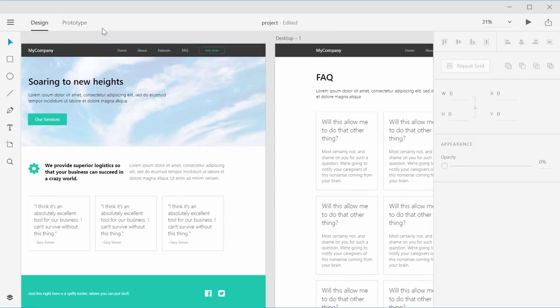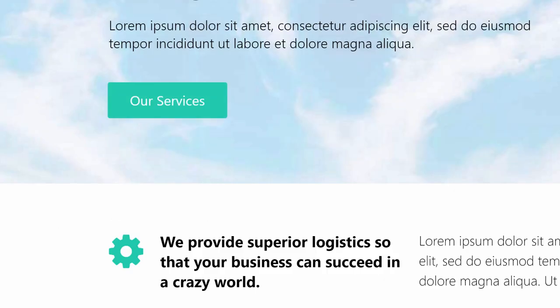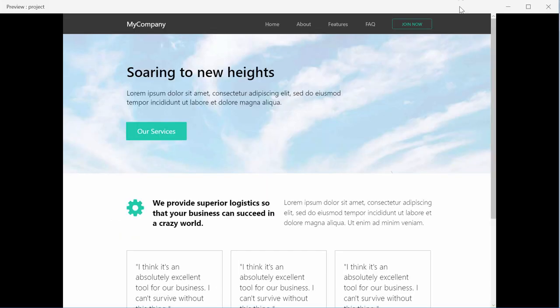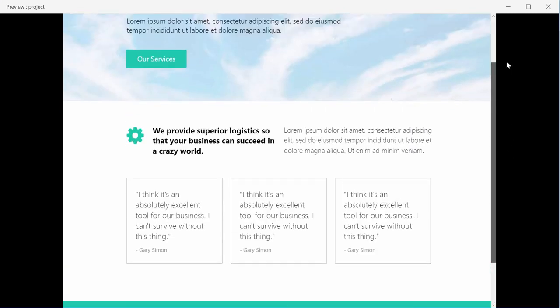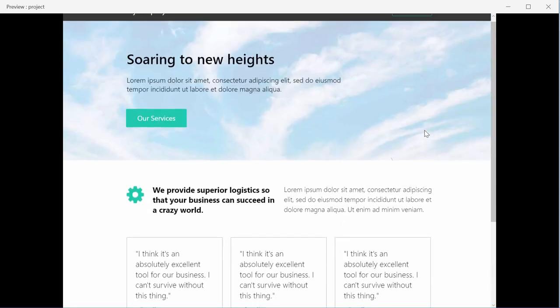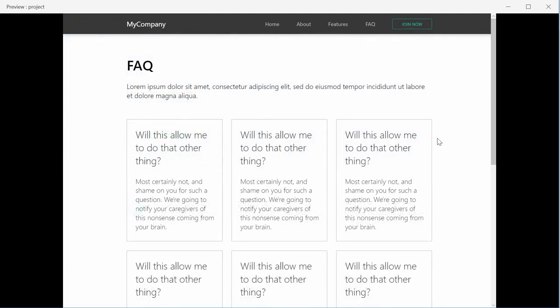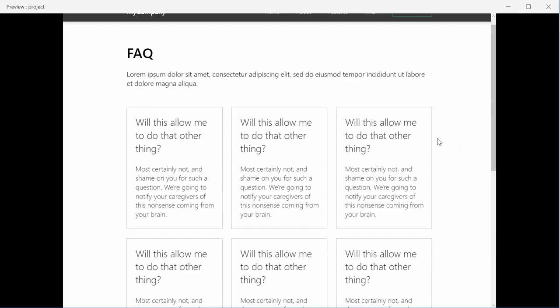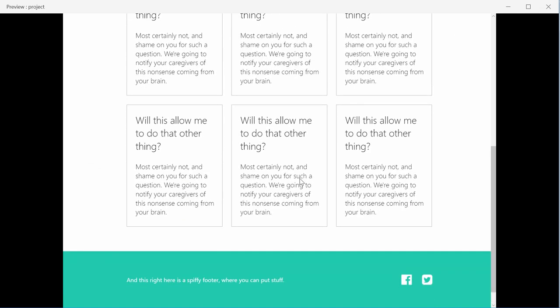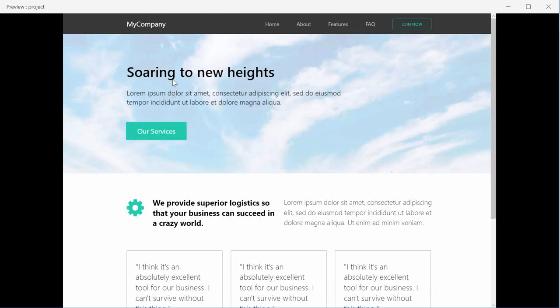So now it doesn't really matter which tab. If we click on play, sorry about that, it made it real large, so I had to pause and fix it. And here we go. So you can see the viewport right down there at the edge. So it makes it scroll like an actual web page or app of some sort. We click on FAQ, and there we go. Looks a little redundant with the same content, but you can adjust those manually if you wish.